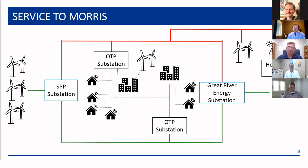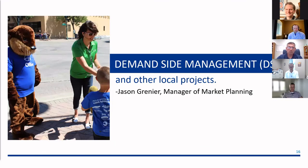And the final thing I would note is that the city of Morris, we have 2 feeds, but from both of those substations, and usually they're fed just from the north sub and the south from the south sub. But just to make sure that we can provide the whole town of Morris with power, we do have ties within the city of Morris that if one of our substations goes down, we can back up and provide energy to the full town. So we've got that resiliency and redundancy built into our system.